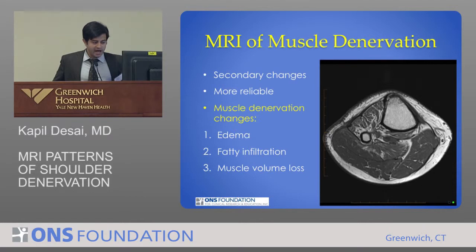Early on, what do we see? A lot of edema in the muscles. Compare the anterior muscle group to the posterior group. A lot of bright stuff in. Again, fluid is bad, right? This is all edematous change in a patient with a peroneal nerve neuropathy, the early denervation of muscle.